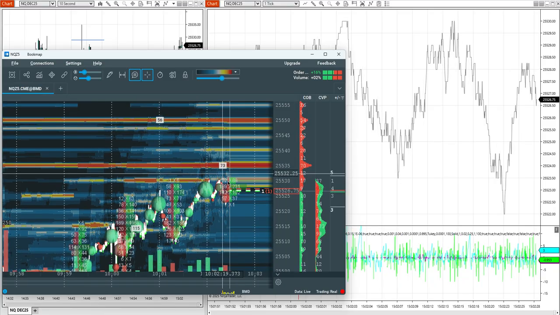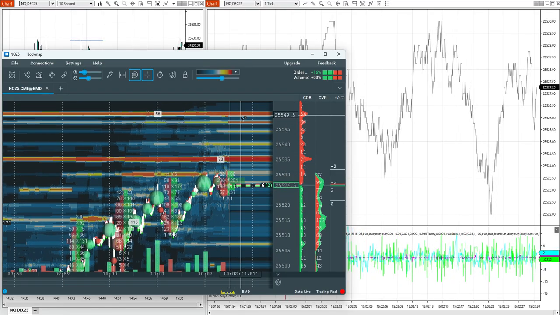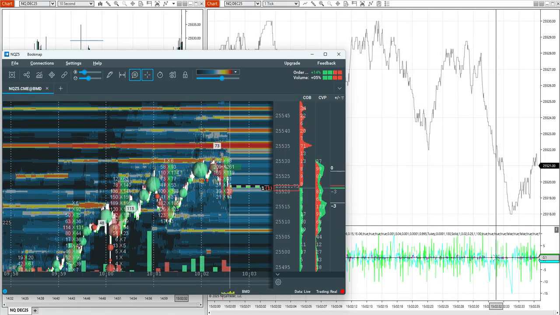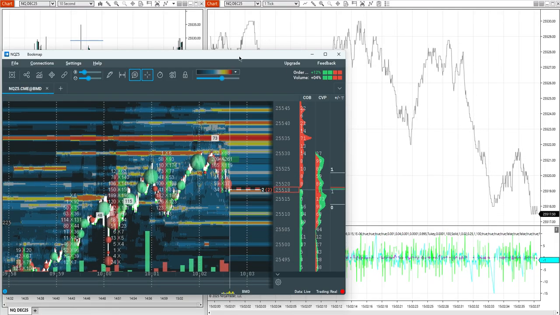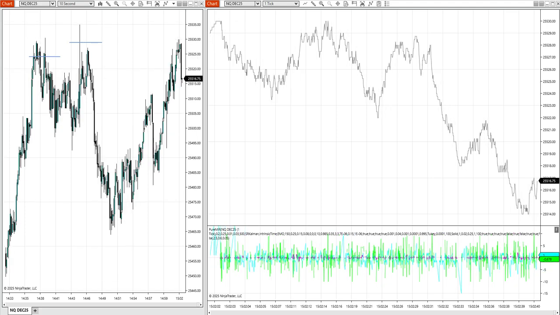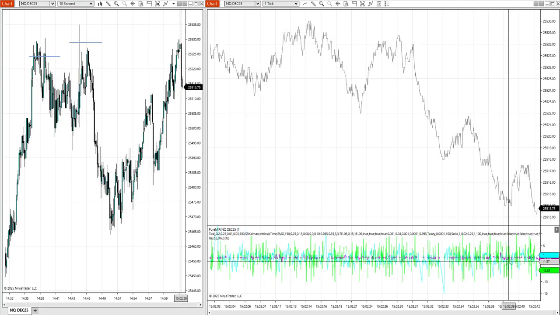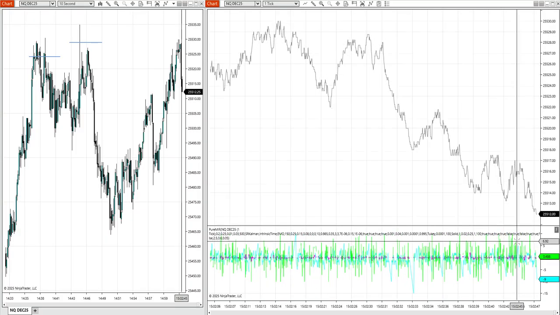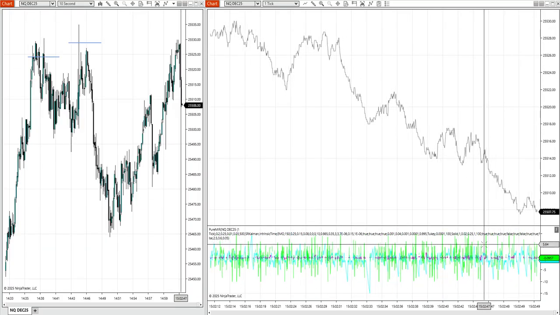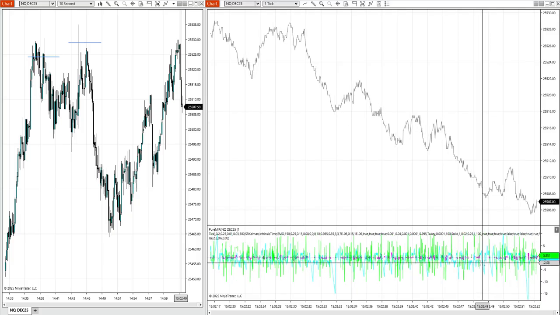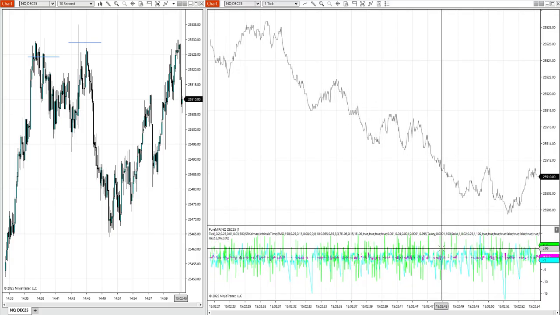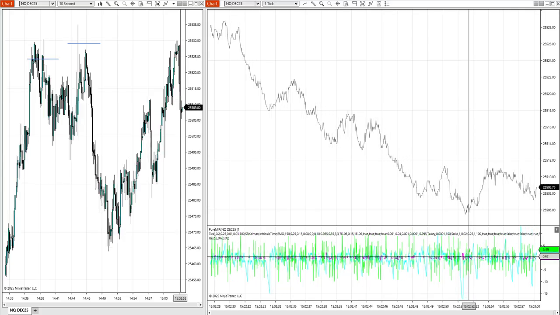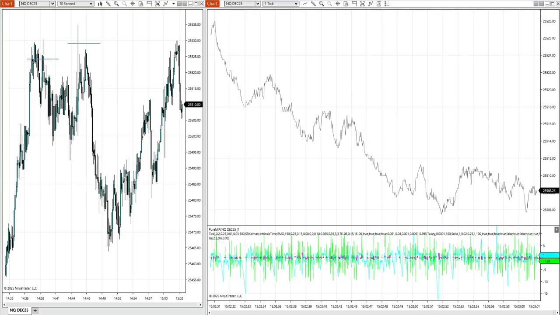So I could potentially get some shorts from these levels here if we get an indication on the indicator to go short. I've changed things around a little bit, so the residual's still in pink. The green line is telling us whether the residual is statistically significant or not. So it's just acting as a filter, so you don't take every single extreme in the residual.